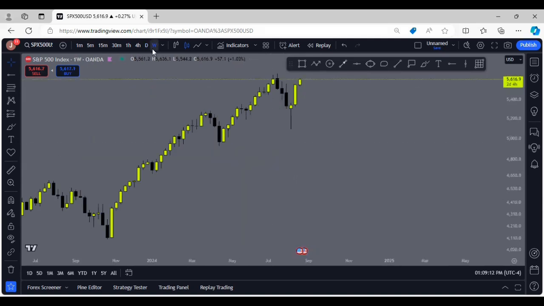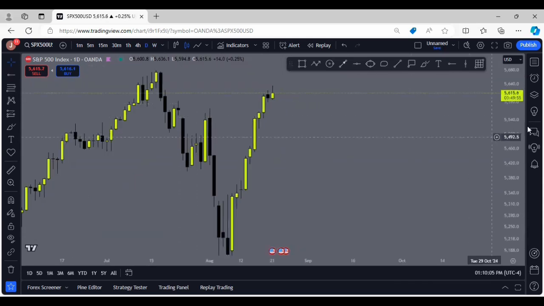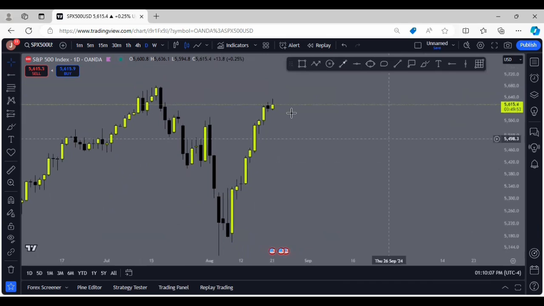Me showing you guys what it looks like on the weekly was just so you can get a concept of, if I'm going to be on the buy side, why am I buying? If I'm going to buy, where is my target? You know what I mean? From a daily standpoint, let's mark up our zones, right?